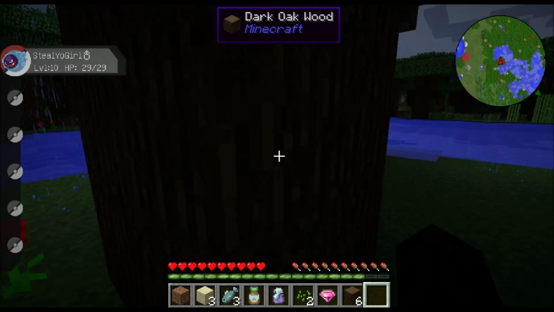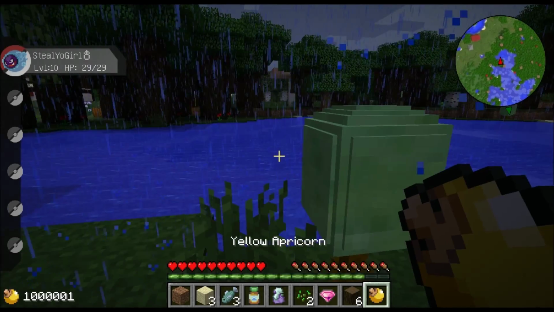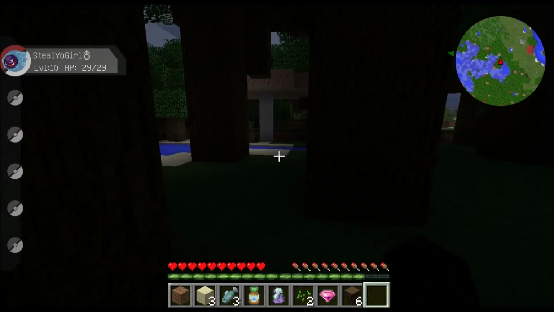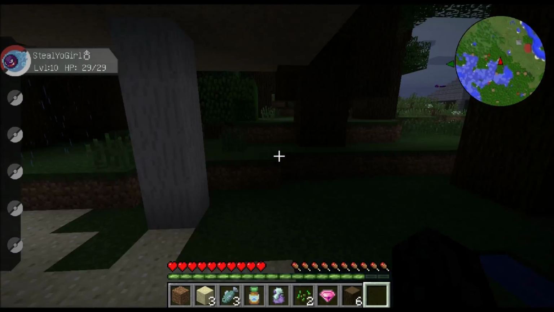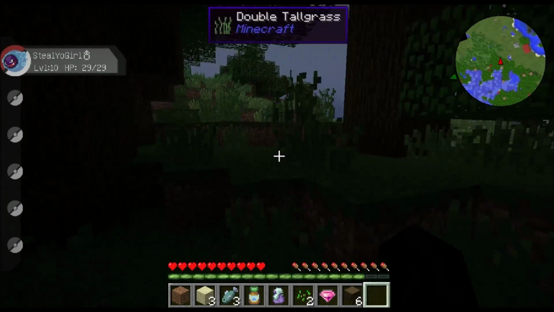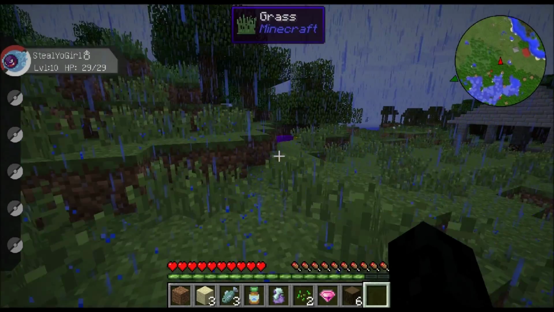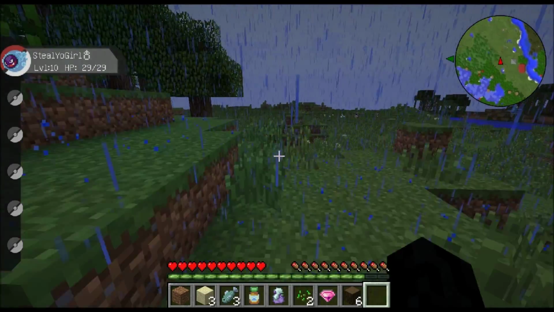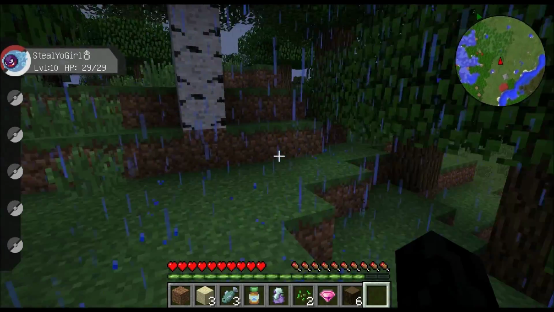Oh, I might actually take this Mareep. Ooh, got a yellow one. Oh, so close, so close, so close. Oh, stupid paralysis! Oh my god! No! I was so close.